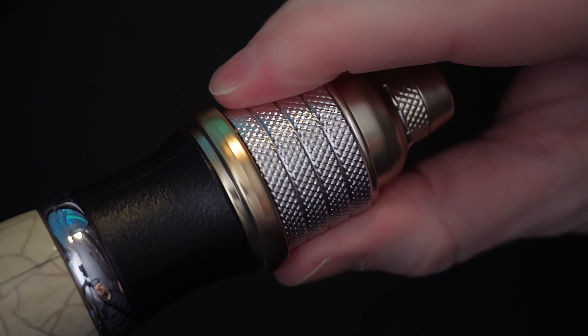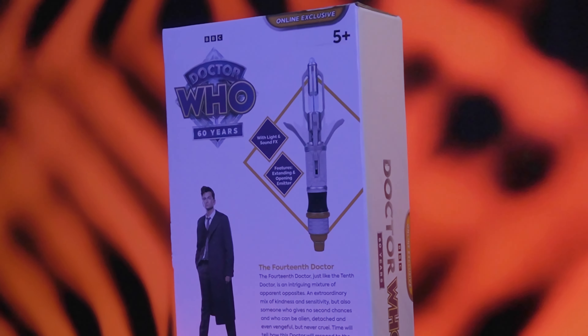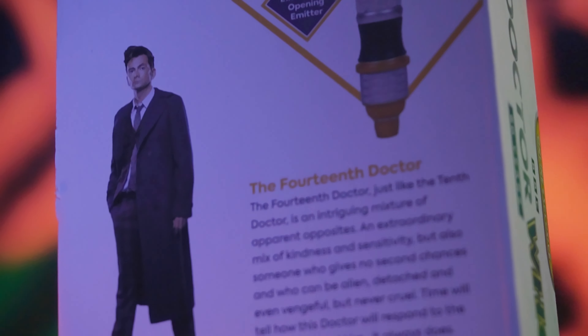The device also has a metallic section on the base of the handle. It's actually still made of plastic, but it looks a lot like metal unless you get really close to it. This can be turned to, as the box says, roleplay-adjust the settings. I quite like this feature — it's not something I'll ever use, but it does feel like the whole toy has been thought through well, and the designers have given some thought to how it's going to be used by cosplayers or excited kids. On the whole, I'm very happy with my purchase. It comes in a nice white box, which I'll now have to obsessively keep. It's got the 60th diamond logo on it, which was criminally underused throughout the 60th anniversary, and it gives you basic instructions on how to use the device.